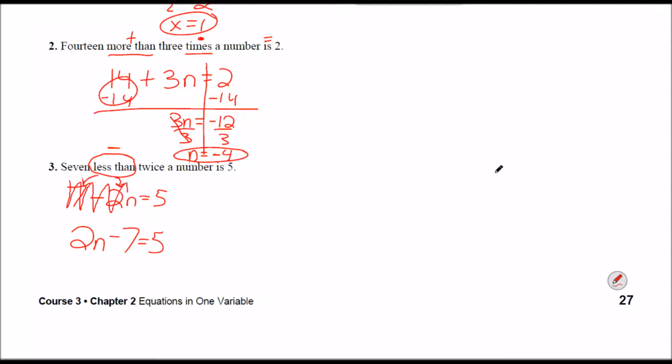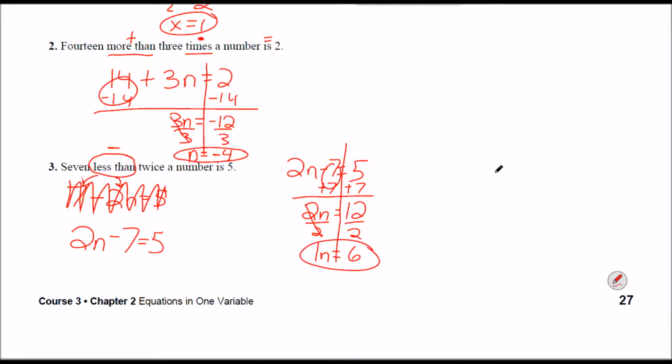So do not keep that order the same. Because I wrote it down there a little further than normal, I'm going to rewrite it over here to the side so that we have more room to solve it. We want to get rid of the 7. There's a subtraction sign in front of it, so we add 7 to make that become 0. The 2n drops down. 5 plus 7 is 12. It's multiplication between the 2 and the n, so we divide by 2 to get rid of that. The 1n drops down, and 12 divided by 2 is 6.